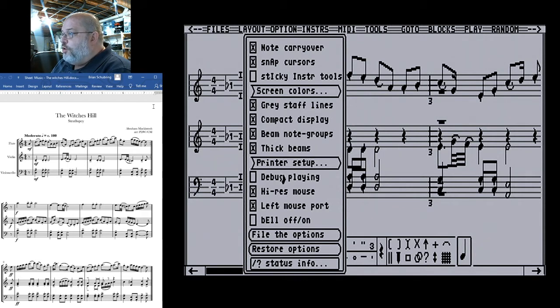Debug plane, all that does is set up a window that pops open and shows you the measures as it's played, because if you're previewing a song to see if you made any mistakes, such as you know that it goes do do do do do do do, but then you notice that it goes do do do do, well, you can see exactly what measure any errors that you see are, and you just press the break key to stop it, and you can go to that measure and fix it. It just helps you do that.